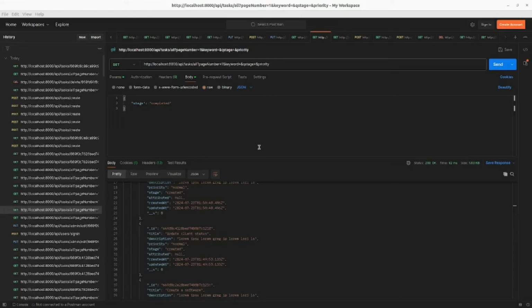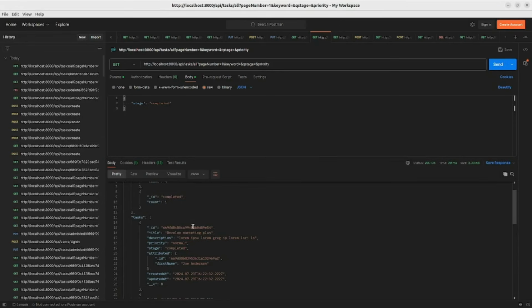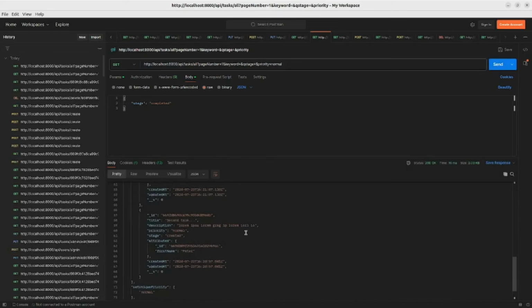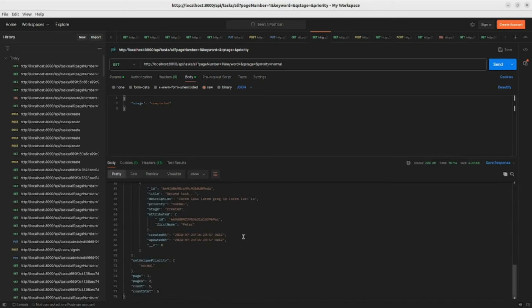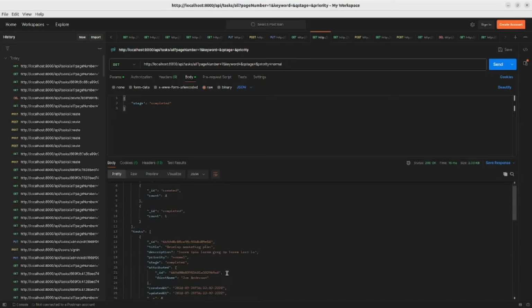Okay, so now let's give a try. As you can see, we add the priority parameter, and we can query by parameter. Priority equal normal. We have all the priorities which are normal.